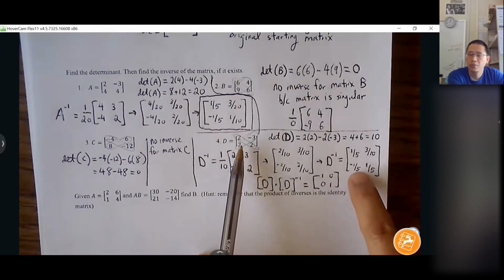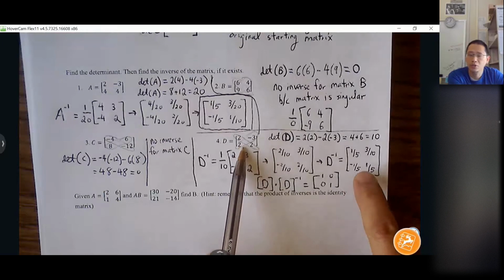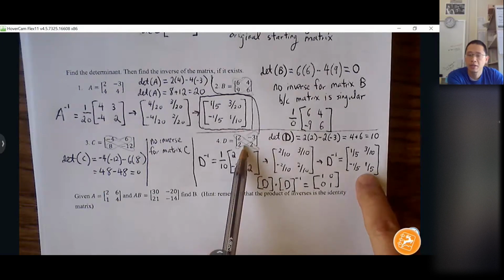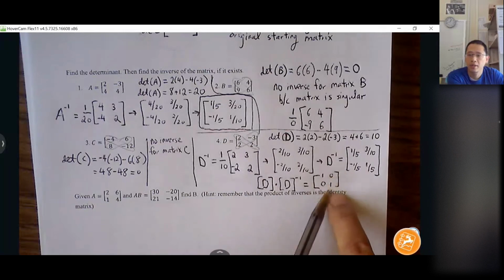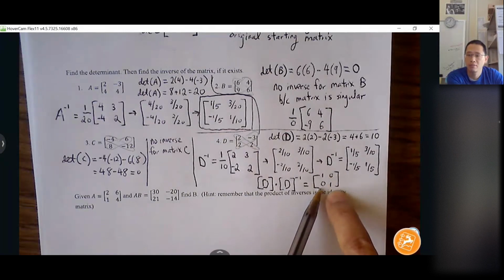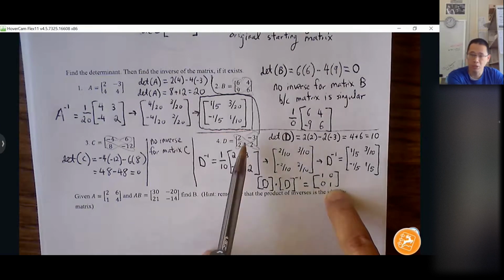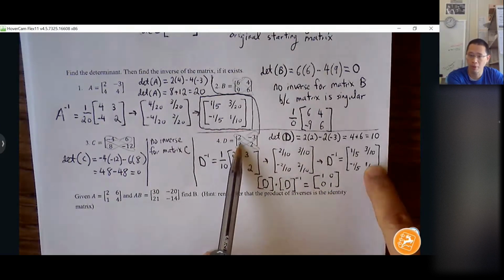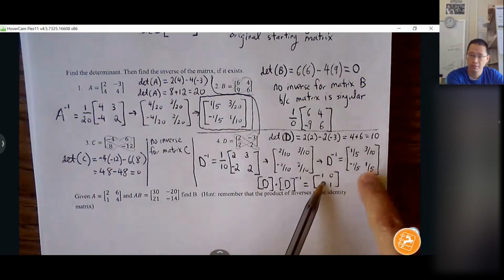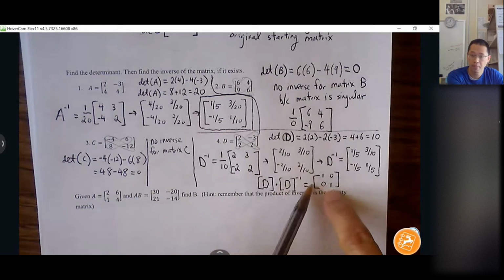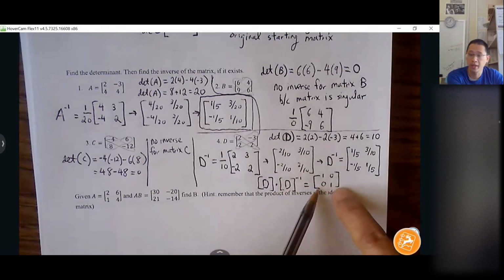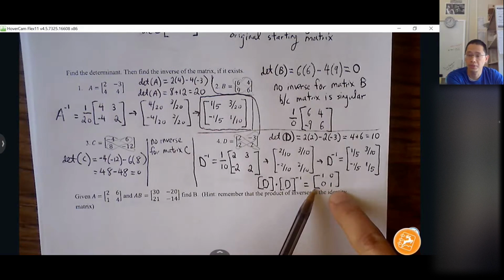We can always confirm a matrix and its inverse are truly inverses of each other, because if we were to multiply them together, we should be able to arrive at the matrix version of 1. It's like multiplying 4 by 1/4, right? 4 by 1/4, we get 1. So if we were to multiply matrix D by its true inverse, they're going to cancel each other out, and the canceled out version is the identity matrix, which is 1, 0, 0, 1.